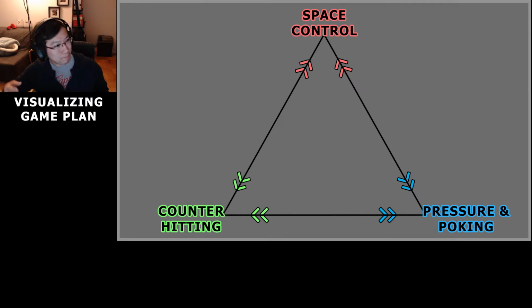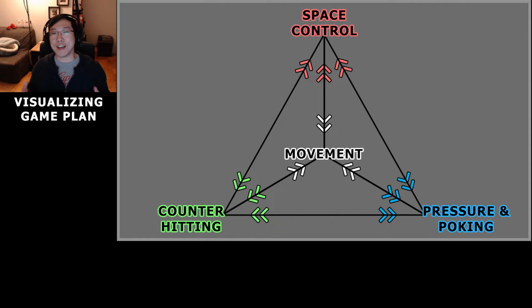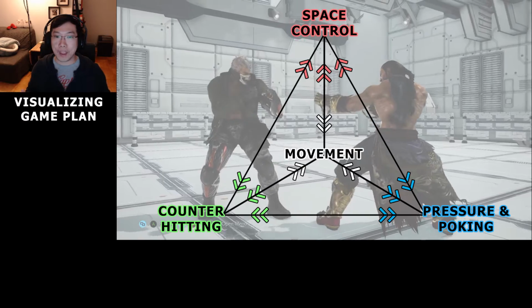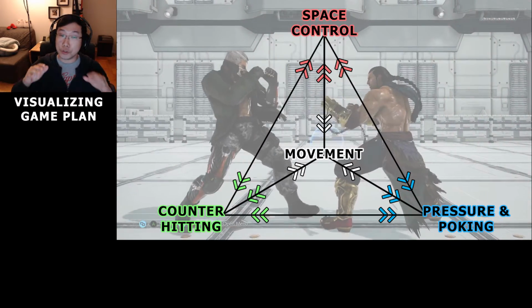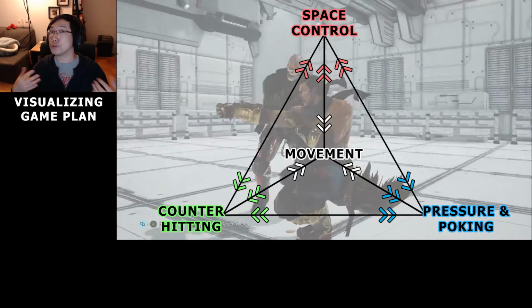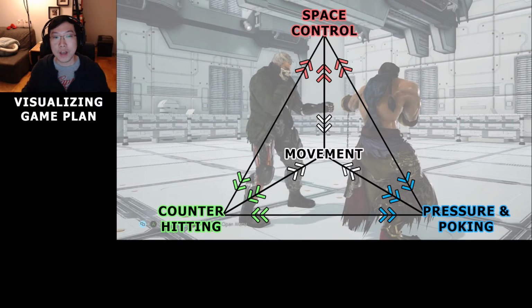Movement. Take a look. So why is movement in the middle? Well, movement is what ties counter hitting, space control, and pressure. Movement can always be defaulted back on. After protecting your space, you can choose to move. After pressuring, you can choose to move. And after counter hitting, you can choose to move. After a combo, of course, if you land a combo for that.